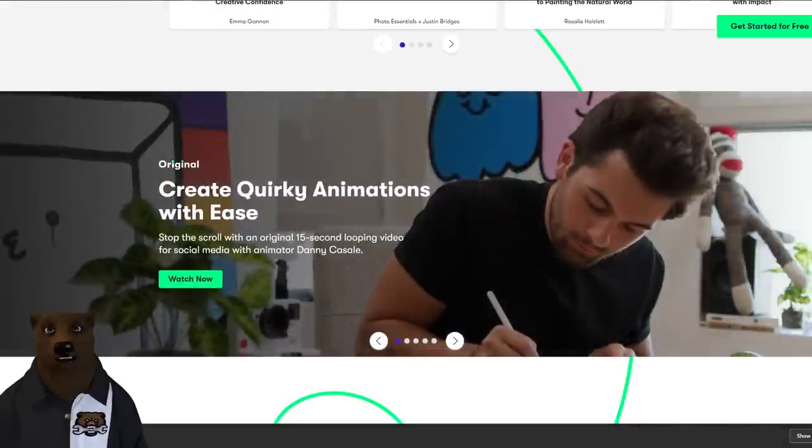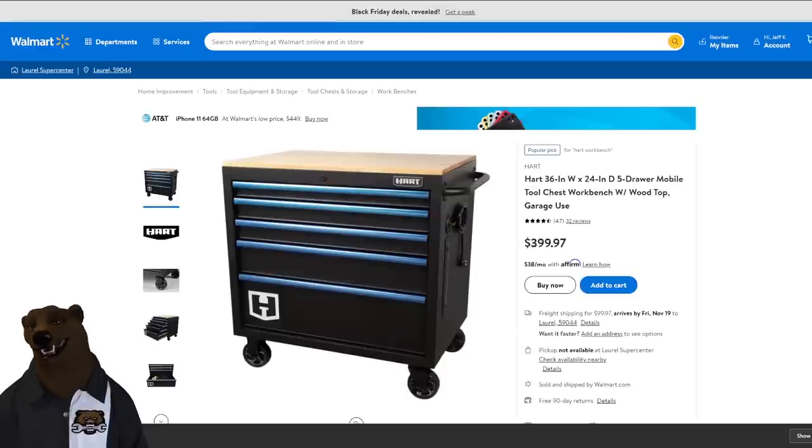We've got to go over to Walmart because Walmart had one of the best deals last year and they don't have any deals this year. In fact, the nine-drawer carts are gone at Walmart. The only kind of mobile workbench they have now is the Hart — a 36-inch for $400, which has pretty much been the price since launch. I like the look of it, decent build quality, not super top-notch — definitely weekend warrior DIY level. I like the color scheme and the Hart logo. I like everything about it other than that price; this should be a $300 cart all day long.